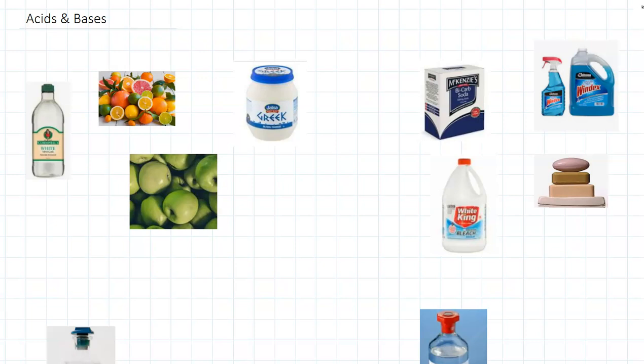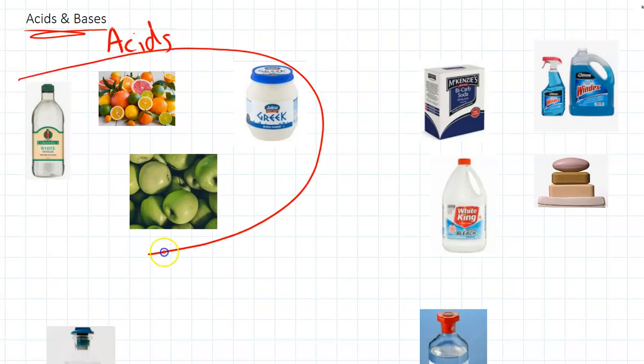Hey everybody! So, this video we're learning about acids and bases. And these are a group of chemicals that are involved in some really common chemical reactions. So we'll learn quite a bit more about these types of chemicals. So firstly, acids are the first group of chemicals here. And all these things are acids.